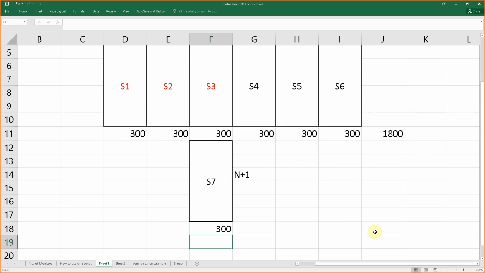So total license would be 1800 plus 300, 2100. If you do N plus N, that means for every server you're giving one failover, then you need double the license. Generally, the chances of one server failing at a time may be there, but more than that is very less. That's why most of the designs are N plus 1. And also, it's the most cost effective design for a failover.